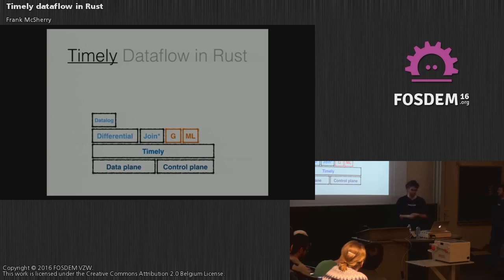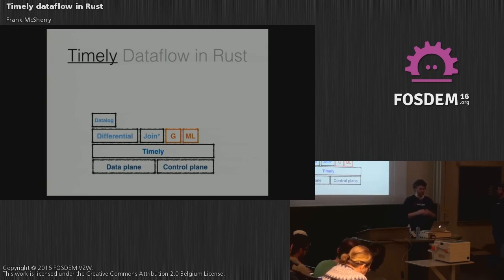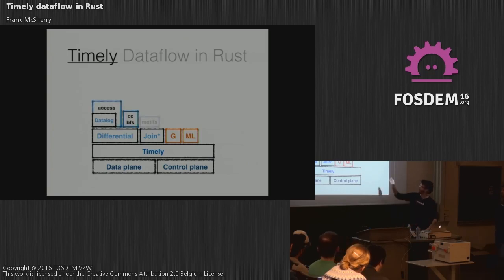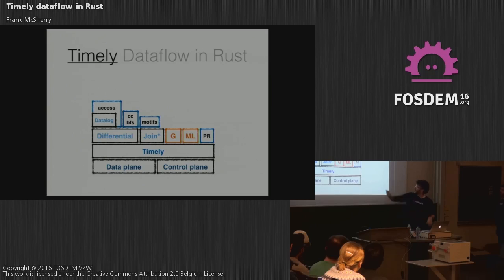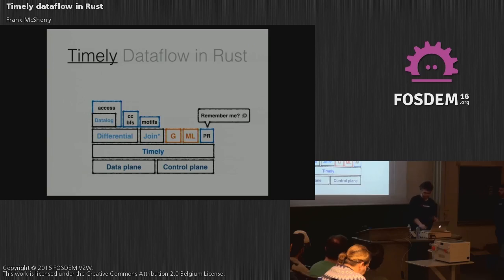When we did this at Microsoft, we had other components on top of the C# stack — a graph processing library and an asynchronous machine learning library. These could totally be done in Rust; I haven't done them mostly because I'm not clear on what needs to happen to make them most relevant. I'd totally recommend — if anyone's keen — to drop me a note and we can talk about building a high-performance graph processing library on top of this. The C# version was about 500 lines of code, so it's not an epic investment. There are cool apps to write, including access control with Datalog, connected components, BFS, and motif finding.